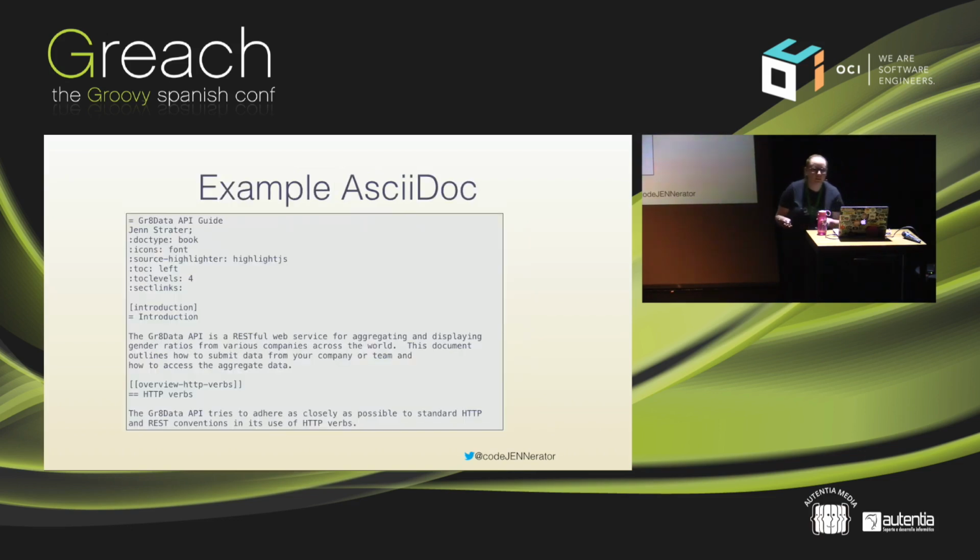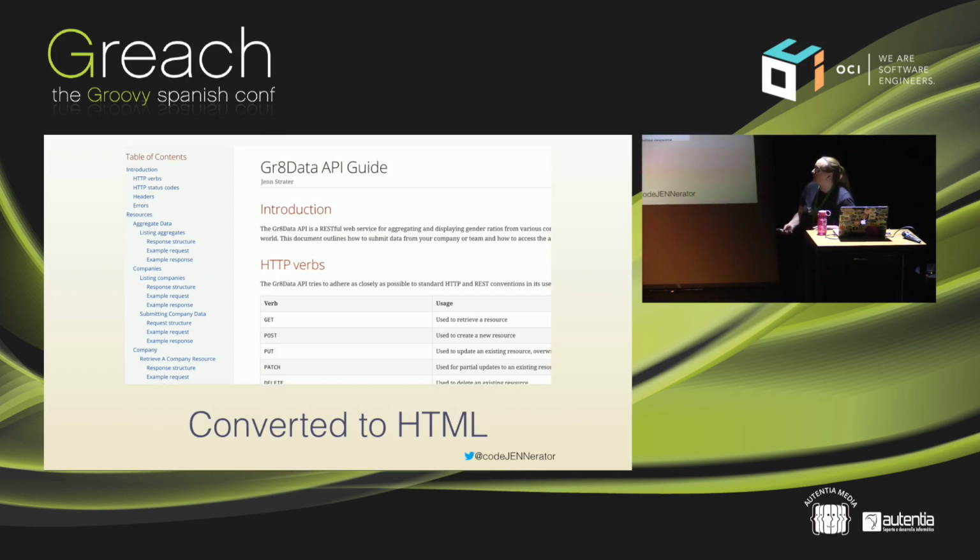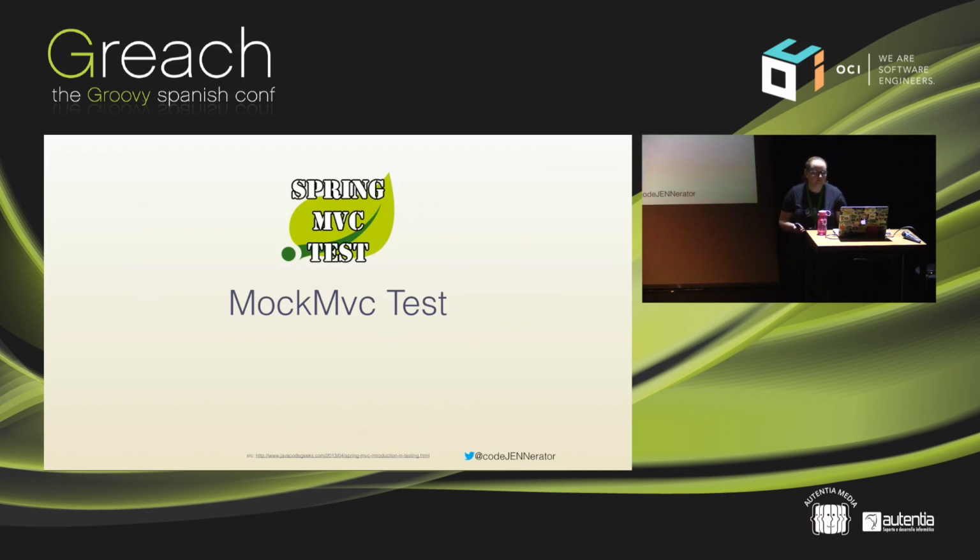And so what happens when this task runs is that it takes an example ASCII doc, like this. This actually came from a different project, but same idea. It converts that into an HTML page or a PDF or different formats. So then we have, at this point, some example endpoints. We have some basic documentation, but we haven't hooked in our tests yet.